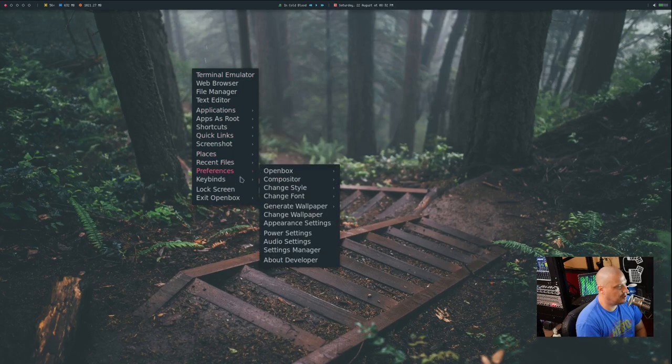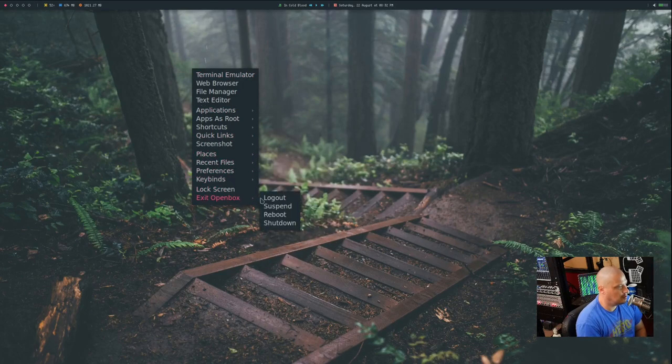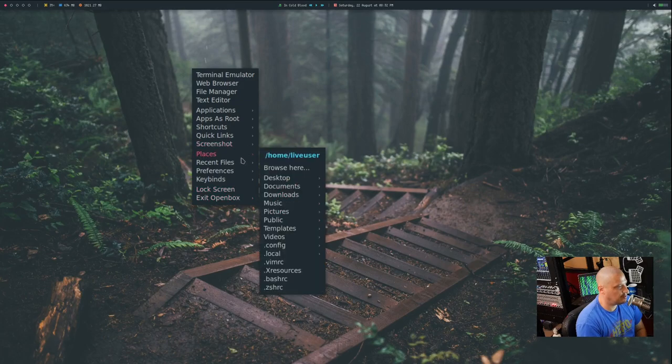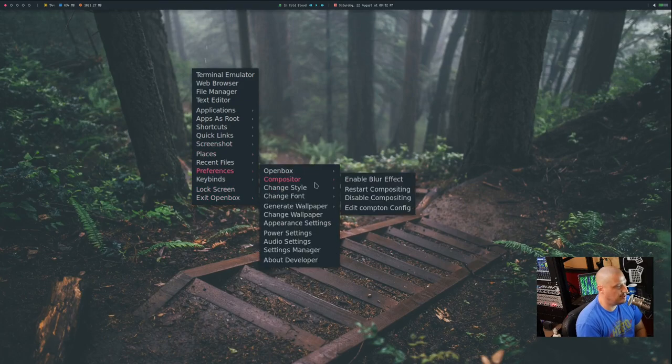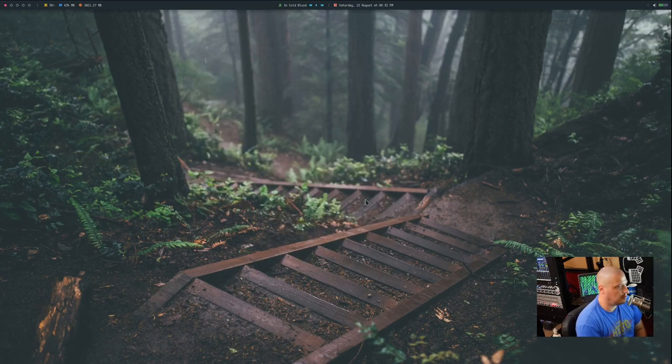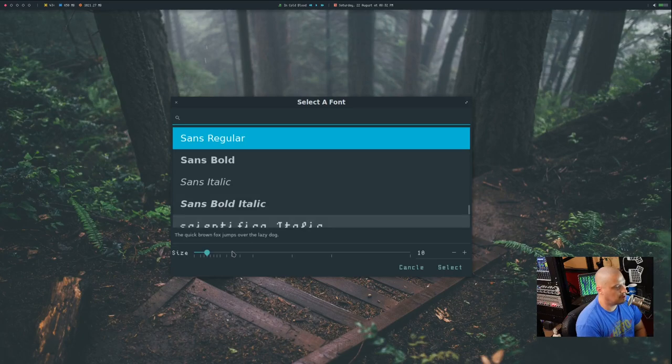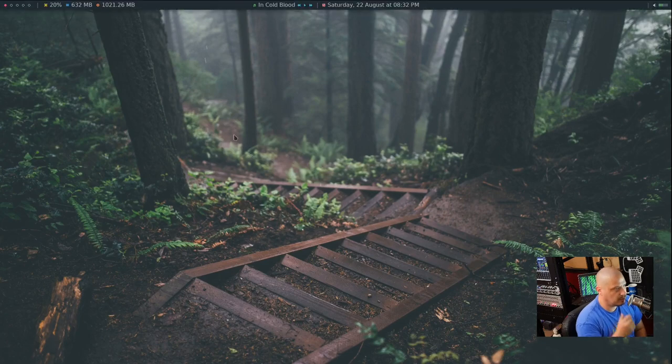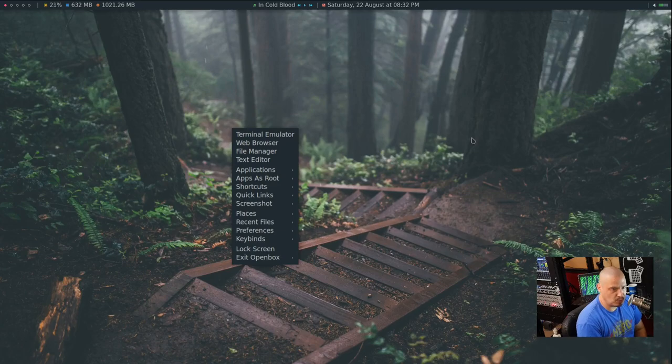Can I change the font for polybar? And whoever is making this, you put in a lot of work, but my God, you've got to do something with those fonts. Can I change the polybar font? If I click on change font, polybar, okay. We up that from sans 10 point to sans 12. Select that. All right, that's better. We're starting to get somewhere already. That's a bit more readable.